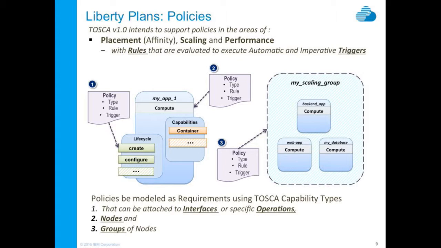You can see we can attach policies at different levels. We can attach policies that get triggered on individual operations like a create or configure operation, or at a node level. So when the node gets instantiated, we can trigger a policy. Or if you group nodes together, so you have a ratio or a policy that applies to multiple nodes, you can attach a policy to that grouping.